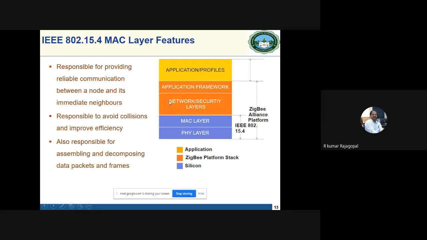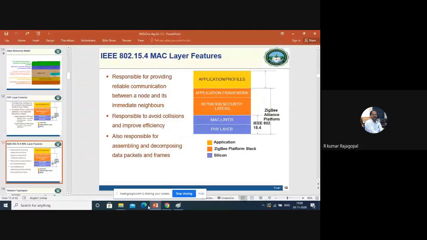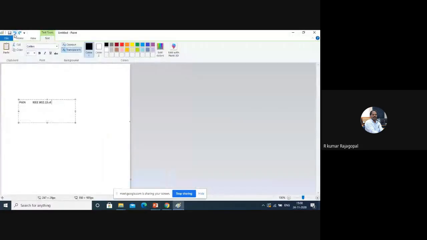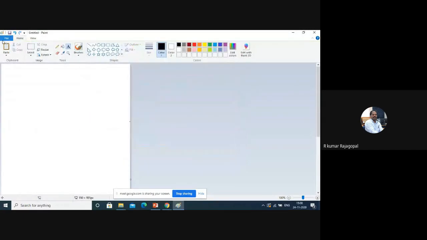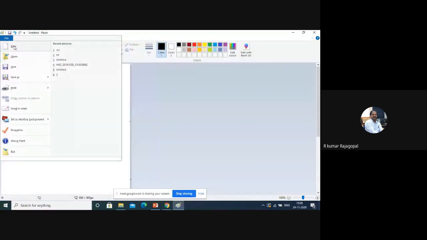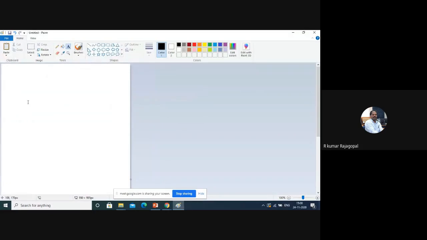That's what the facilities are. Maybe if you want, I can share a small piece of information. Here I can consider a network topology. This is one network.